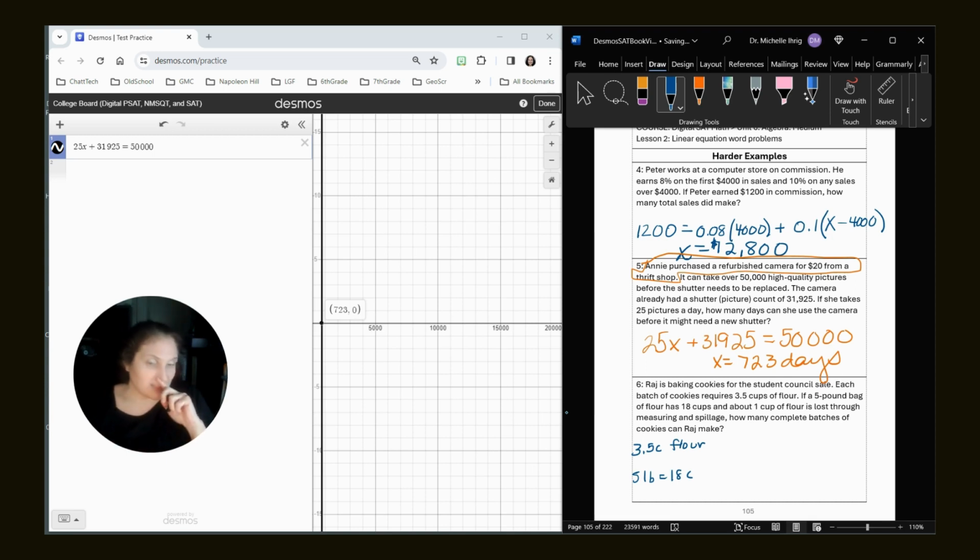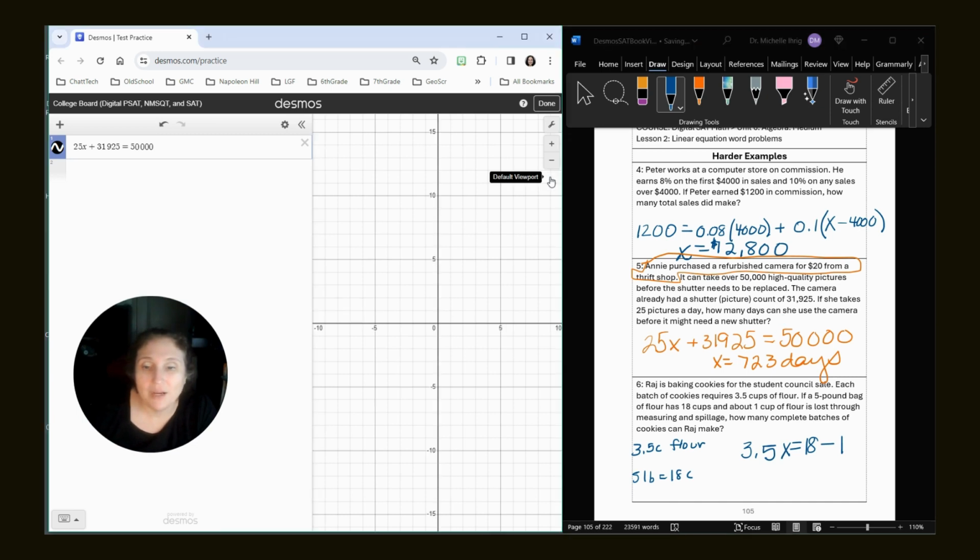Okay, so basically, he has a 5-pound bag of flour. It has 18 cups in it. We know he's probably going to lose a cup in that. This is one where I probably even wouldn't create a perfect equation. I mean, we will. So we know that there's 18 cups here. We know that he's going to probably spill a cup, so we have to take that into account. And honestly, I would put it over here. And then we know that we need 3.5 cups per batch. And that's what I would just type in.